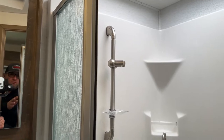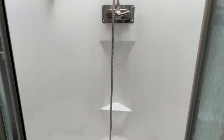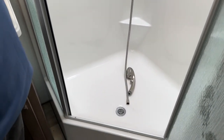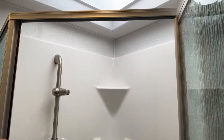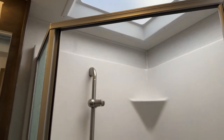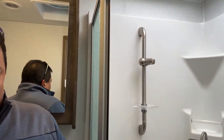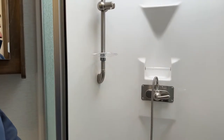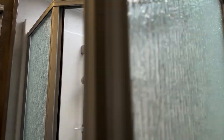And then if you could, Jody, I'll show you here. This is the shower. So I always tell my folks, when you're looking at a shower, make sure you stand in there and close the door, because some folks are bigger and taller. So a lot of folks, everybody fits in the shower with the door open. Once you close the door, if you can't wash yourself or move around properly, then that's not going to make for a very good experience. But this shower is big and you can move around inside of there. And I'll close the door here.